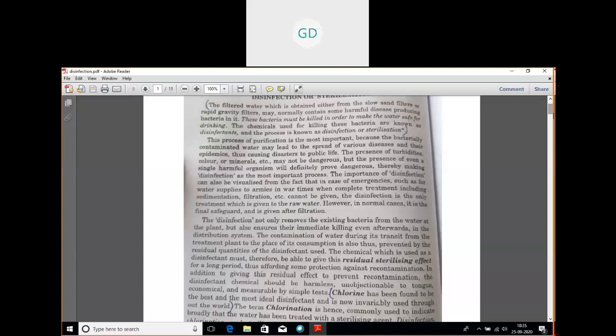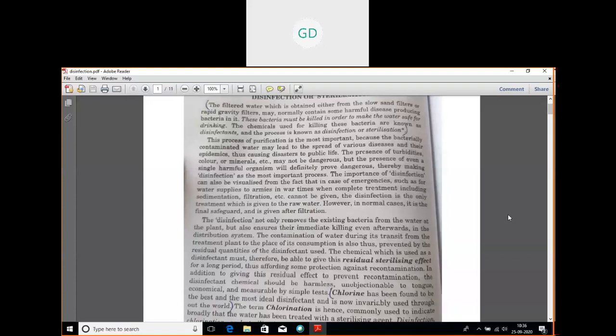So that's why I asked you that question: if one sample has one harmful organism, and the other has turbidity, colors and everything present, which one will you drink? Your answer should be that you drink sample number one, that consists of turbidity, colors or minerals or all these things, but not that glass of water containing that harmful organism.